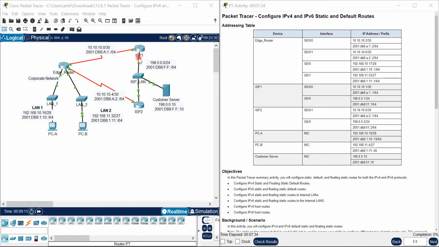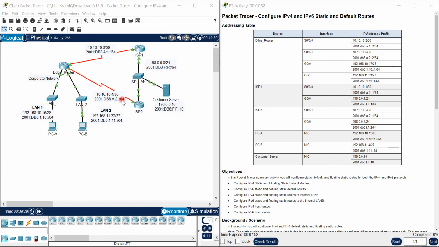We have two service providers here, internet service providers, and for example, if I want to make a connection between the edge router and the custom server, we have two routes here.